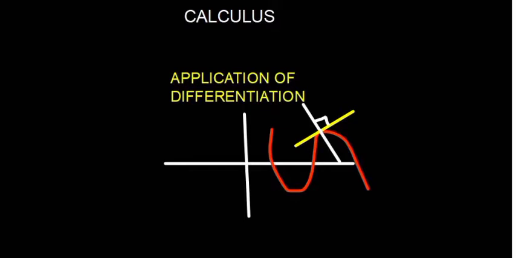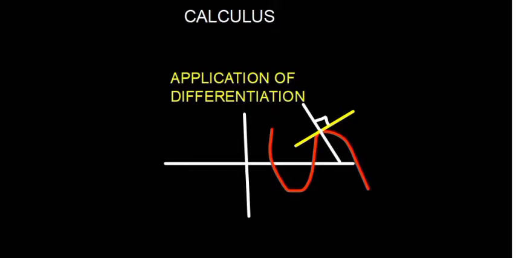The application of differentiation. We have had videos where we've talked about the chain rule and the product rule. This will be the first video, and we also have a second part. In this first one, I just want to talk about the normal and the tangent to a curve. How do we find the equations of the normal and the tangent to the curve?